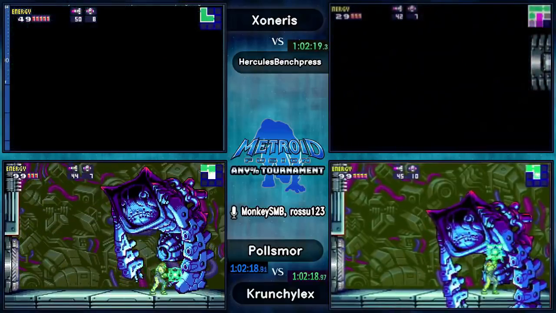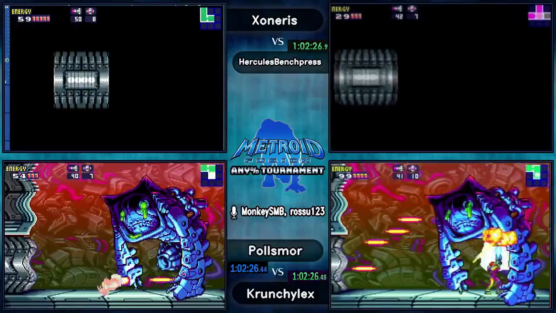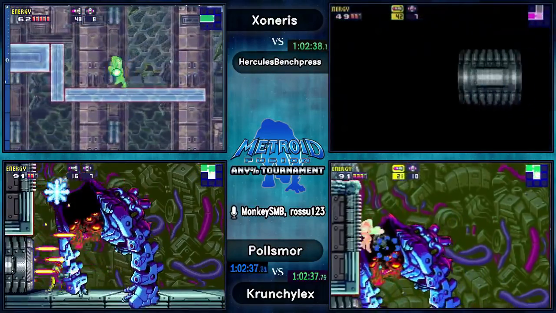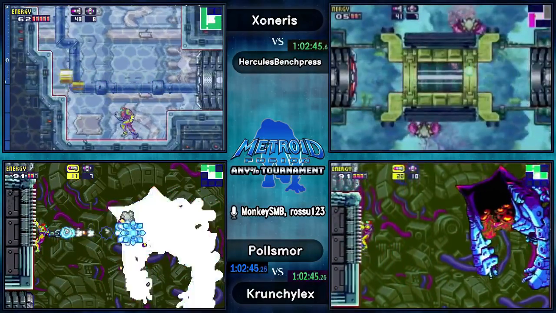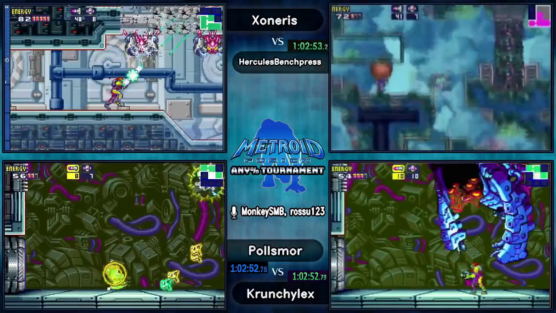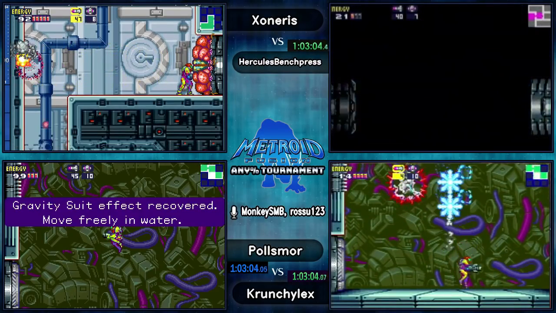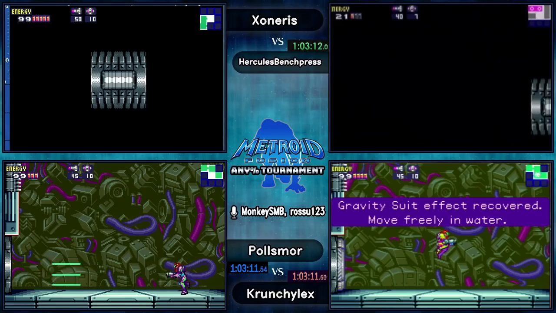So now we see both Pollsmor and Crunchy about to start their own Nightmare fights. Pollsmor getting that really good minute. Crunchy is a little bit high, but can still barely hit him. So really solid fights from both of them. Pollsmor getting a triple double. Crunchy getting 2 doubles there, so still really solid. Almost getting that sweet spot, but just a little bit too high and to the left.